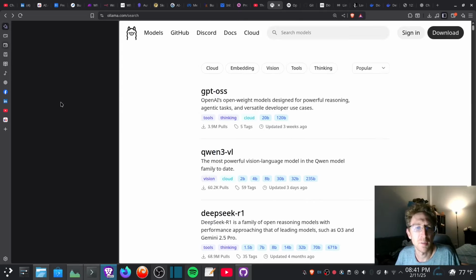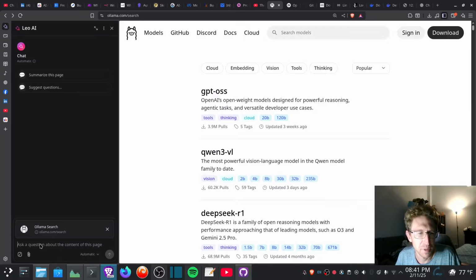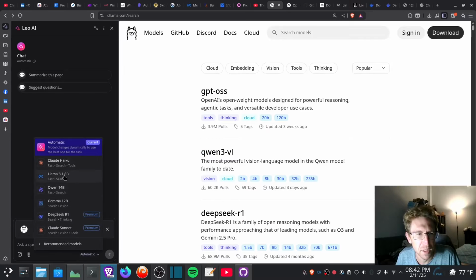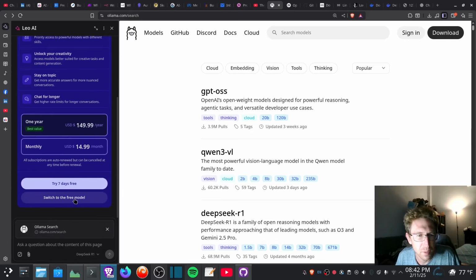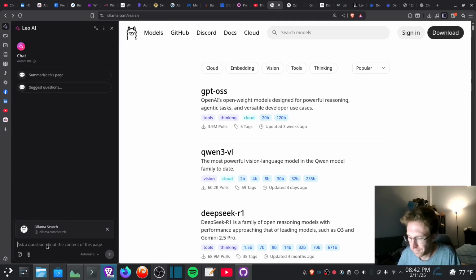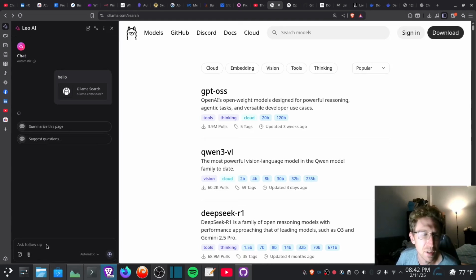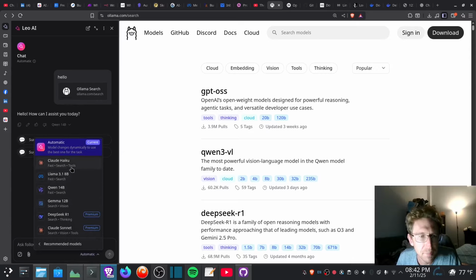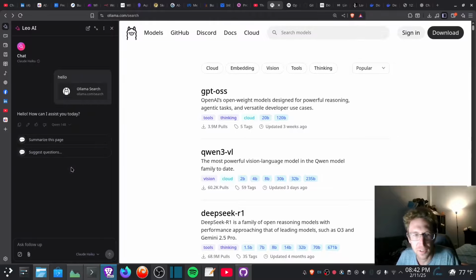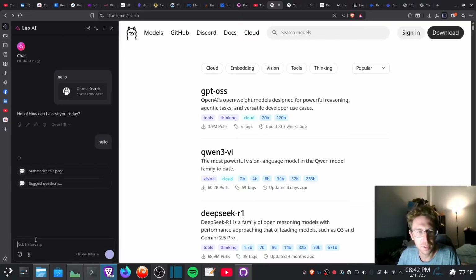I'm also using Brave Browser, which has a sidebar built into it over here, so I can just ask questions from different models, including Llama 3.1. Qwen is also built into this. We've got Gemma, DeepSeek R1 as well, and we've got Claude in here. So I could just use the free model to start, and we can have a conversation directly from within Brave Browser. So you don't necessarily need to do this on your local machine, but it's just interesting to try out different things to see what works.